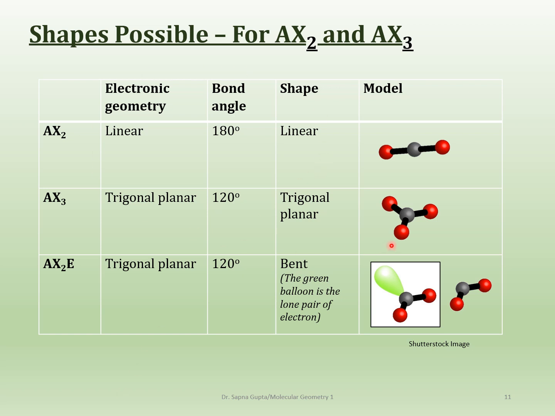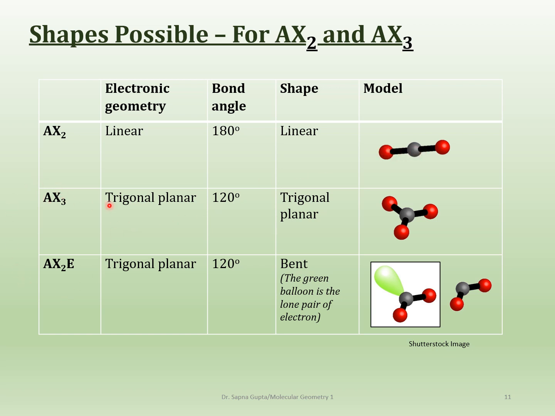So again, here is some more. I've given you a little bit more detail. This is just so that you get used to seeing these molecules and you understand what's going on in a different way. So if this suits you better, then this is fine. In this one, there's a little bit more detail, as in AX2. AX2 is the only one possible, because you only have two atoms. If you remove one atom, then you have only a diatomic structure.